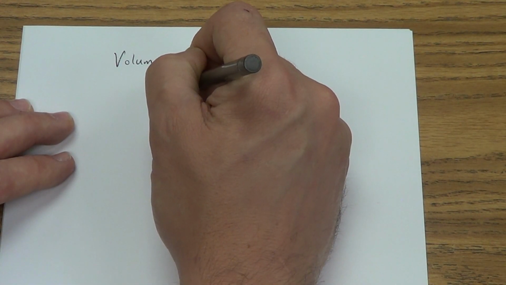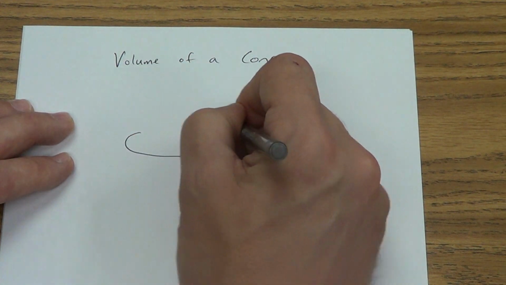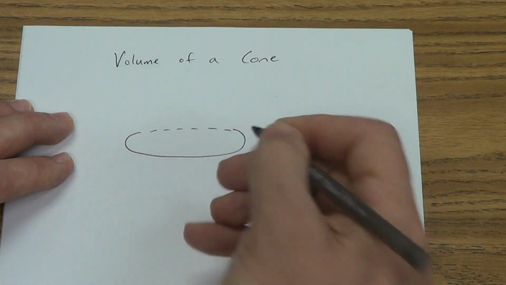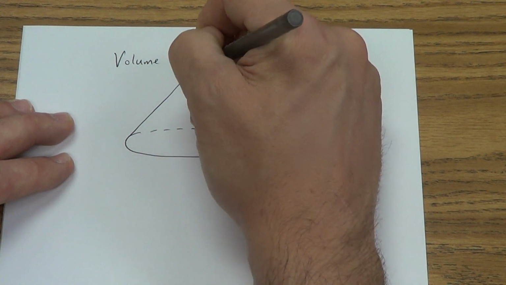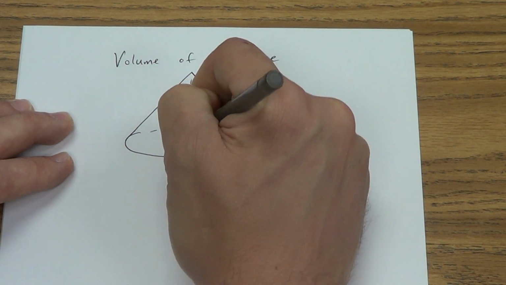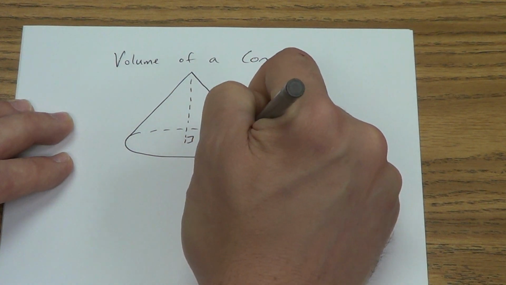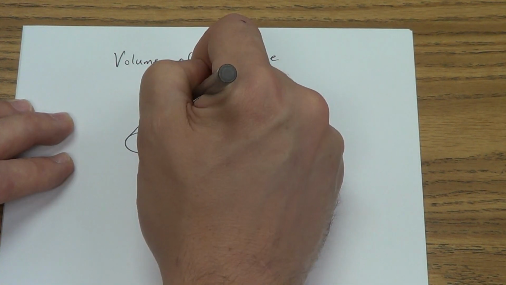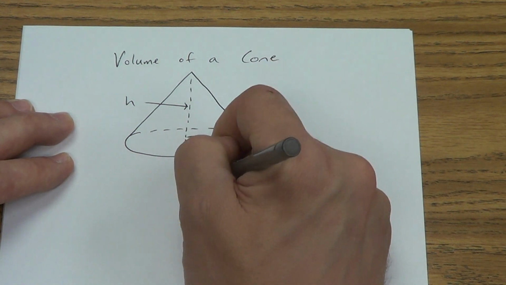Pretty simple formula again. All right, so we got our base. It's a circular base. No, they don't look circular when we draw them, that's because it has this three-dimensional look to it. All right, we had our H and we had our L. Remember this was L, that was H, and that was R.